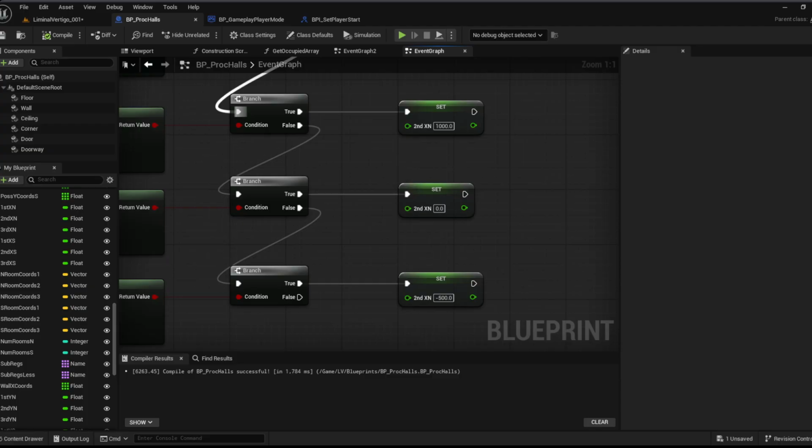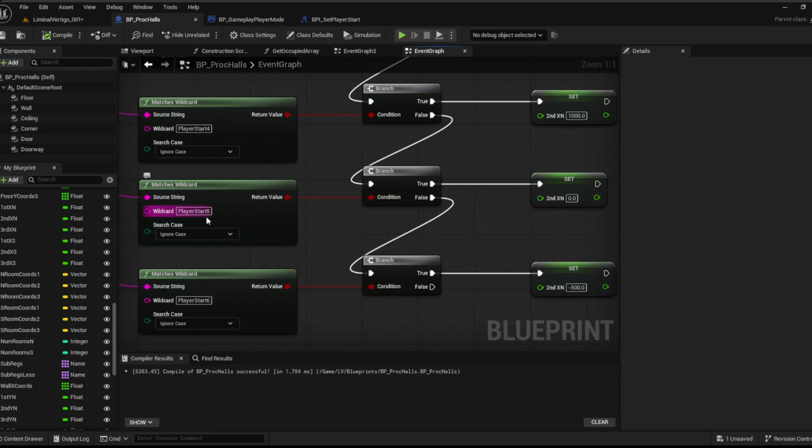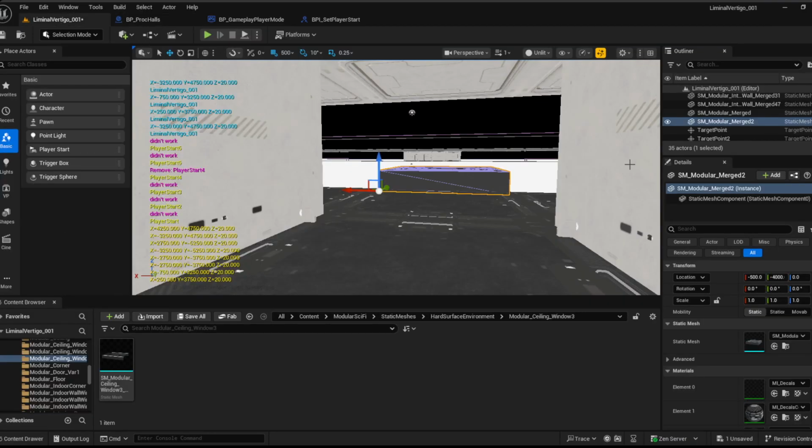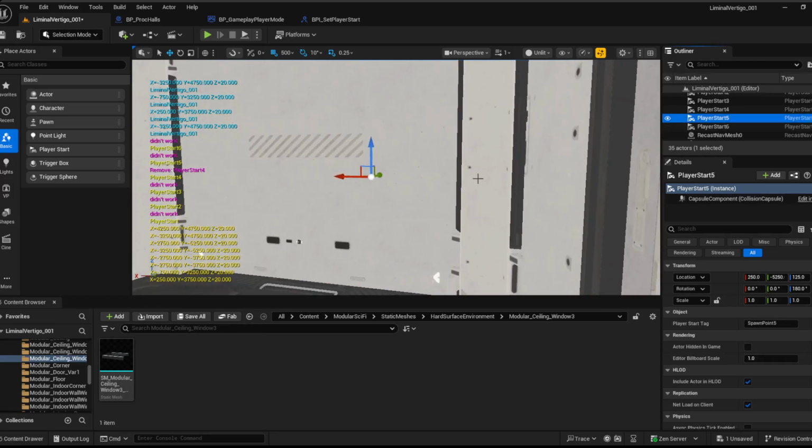I don't want to guess, so I'm going to check player start 5. Go back up, select player start 5.